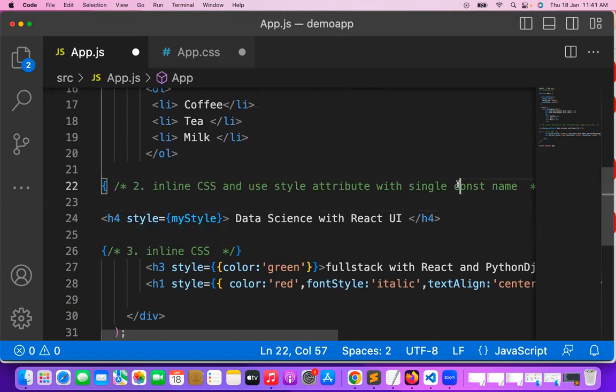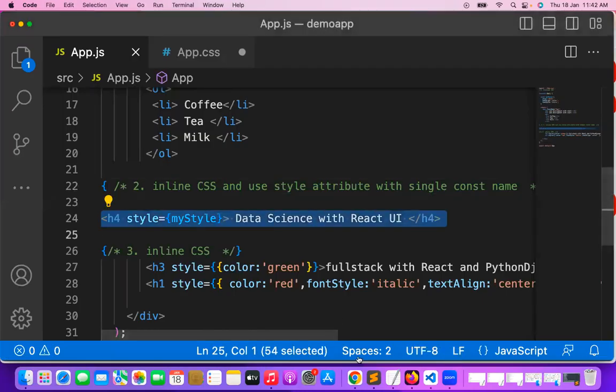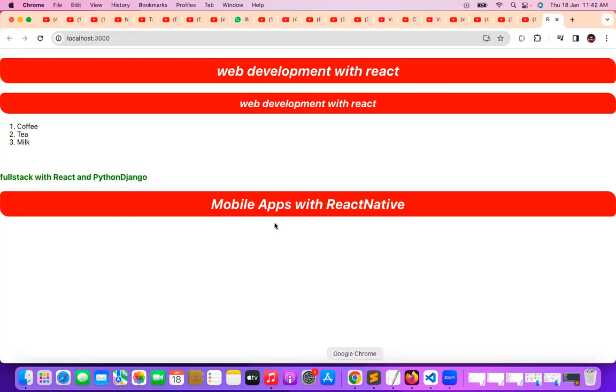Let me go with this one, H4. For H4, I didn't write any inline or internal style. Mobile apps with React Native. Data science with React UI, that is my thing. Where is the data science? Somewhere it is available.